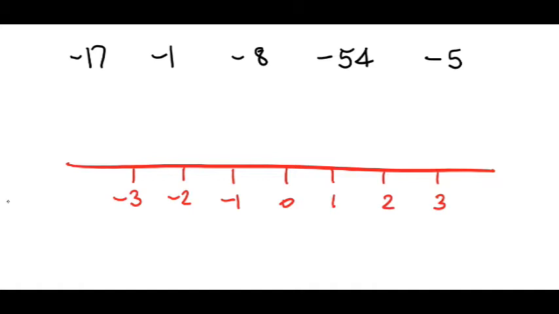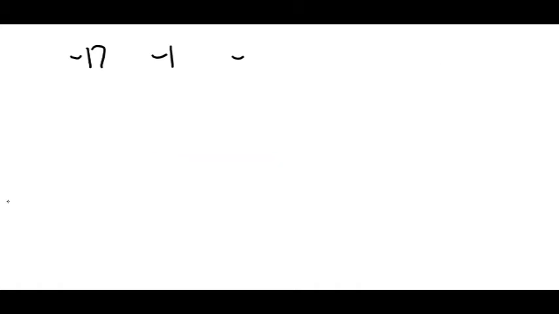So the smallest here is going to be this minus 54, because minus 54 is right the way in the distant left regions. It's the smallest. So we'd say that was the smallest, and then we go to minus 17, and then minus 8, minus 5, and minus 1. Okay, so a little bit backwards, isn't it? But that's what we need to just remember. But still, most people would be able to cope even with the negative numbers.